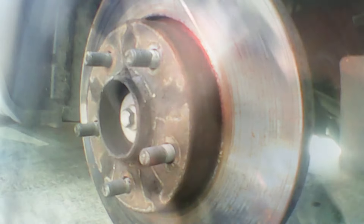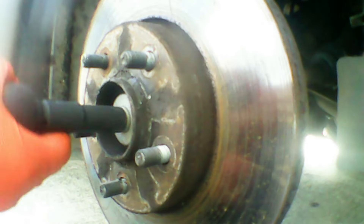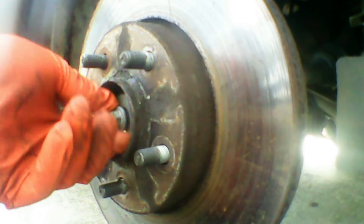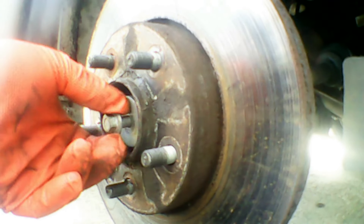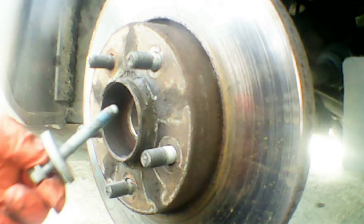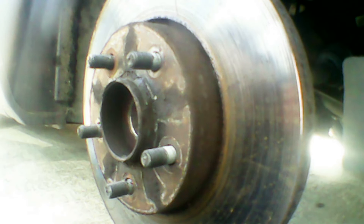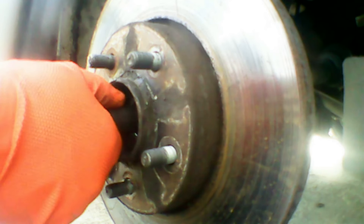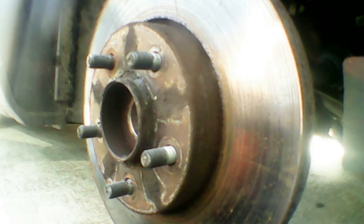Let's move on to removing the brake disc. I'm going to start by removing the 13mm axle nut that we broke loose earlier. Just quickly whip it out — it's a fairly long one. You can't reuse these either because they are quite prone to snapping. Now we're going to remove the brake disc itself — they can be seized quite hard. I'm going to try and push the axle out to make sure that moves. It does move a bit — you can't see it in this footage but it does move.